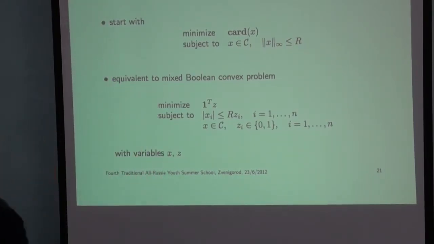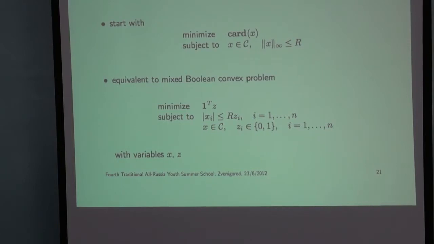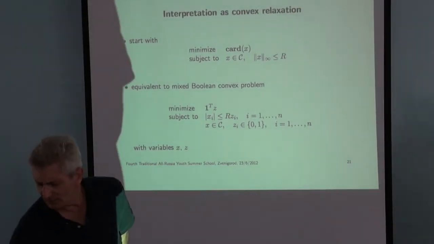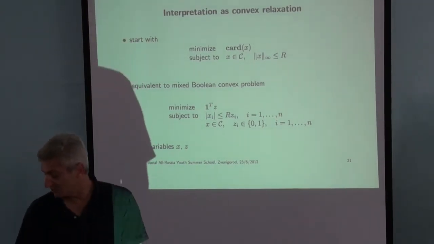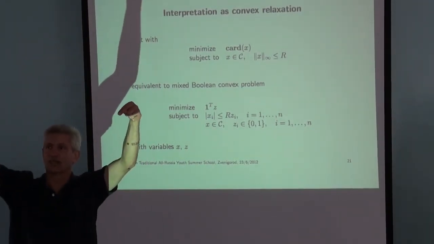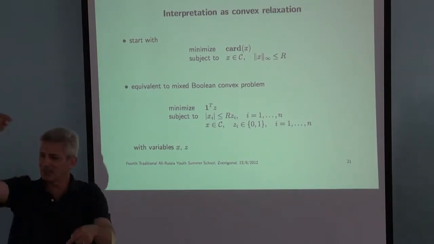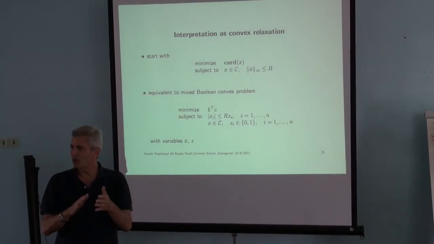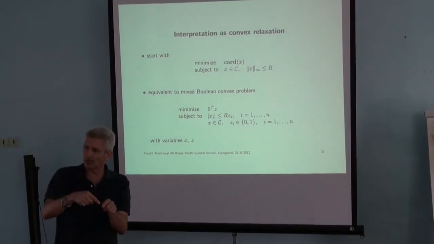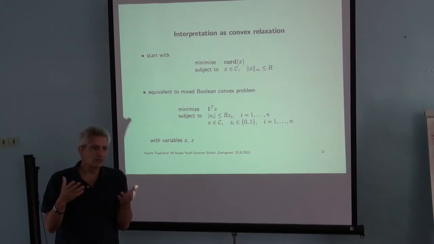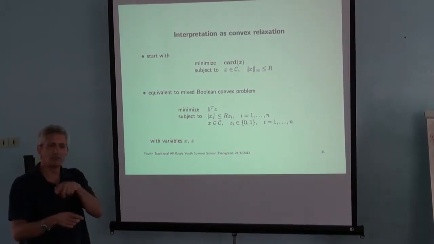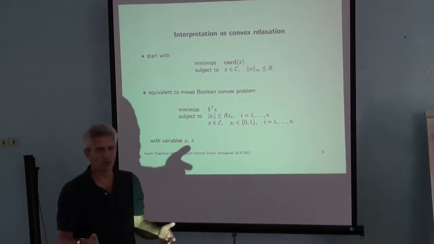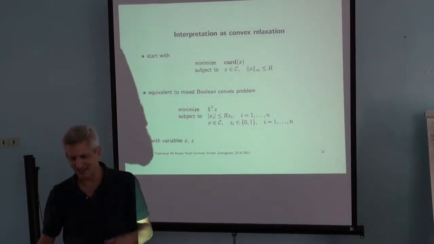So now I'm going to give you a couple of interpretations of why it works. By the way, there are lots of intuitive reasons it works. One is that if you think about the L1 norm, the absolute value, it's got this sharp point. That means the relative incentive to make something smaller is maintained all the way to zero. Geometrically, if you draw an L1 ball, it's got all these points, and when you minimize something, the solution is typically on one of the corners, and the corners are sparse. So this is obvious.